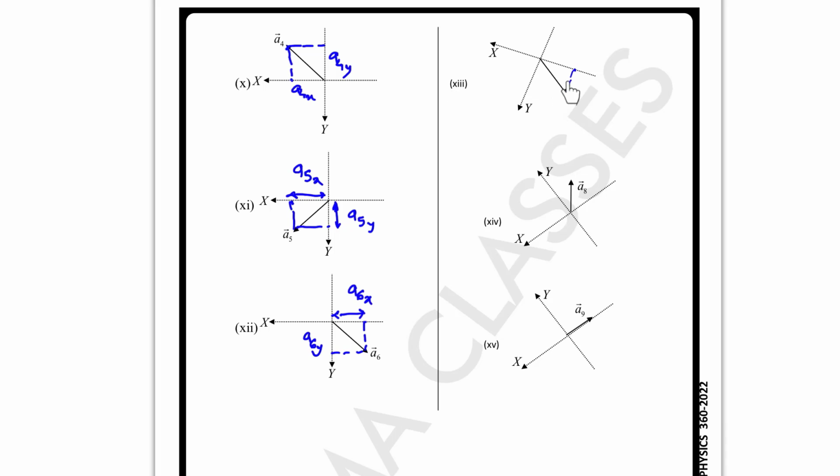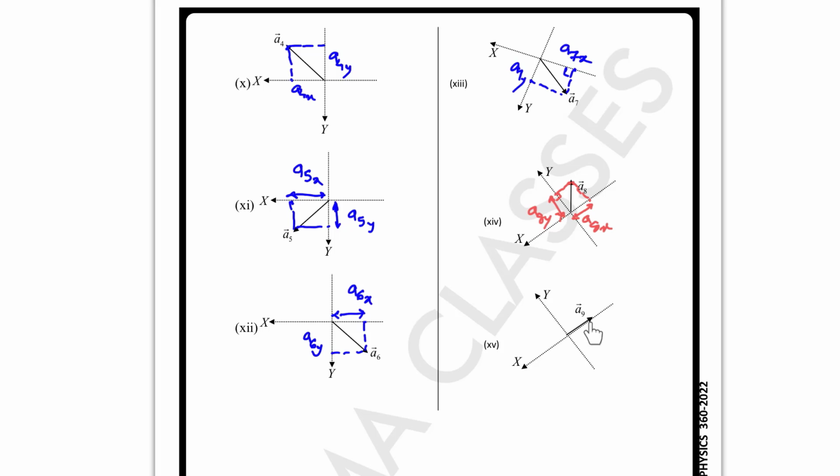Twelve, drop perpendicular on both the axes and then label it, as the vector is a7, so it is a7x and a7y. This component will be a7y. Next, from the head drop perpendicular, this is along the x axis, so it is the x component of vector a8 and this one is the y component.